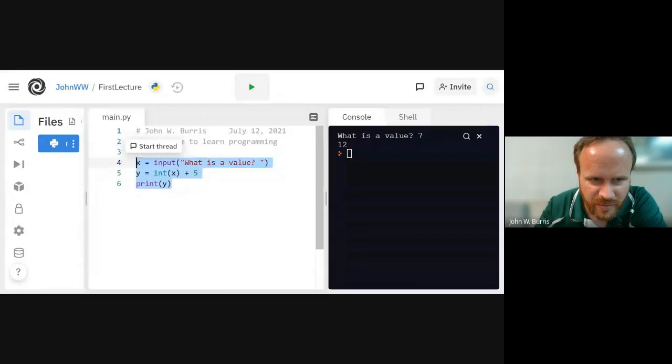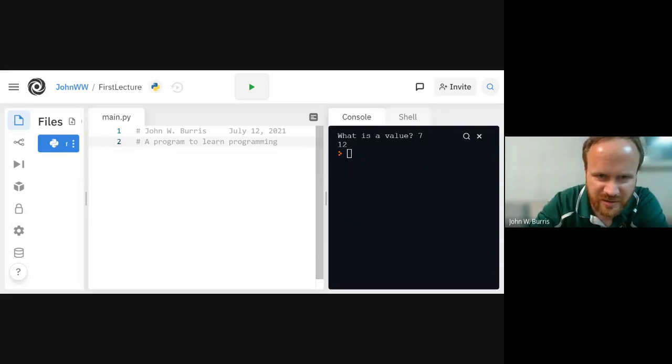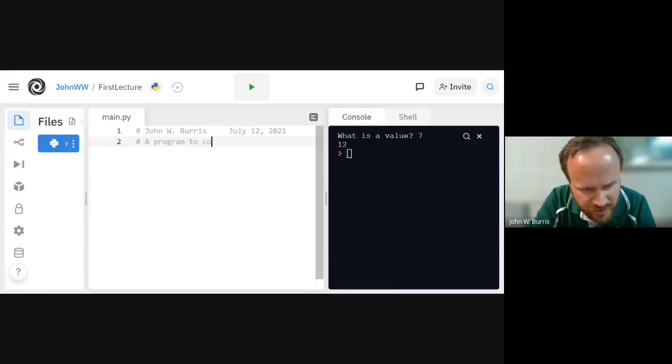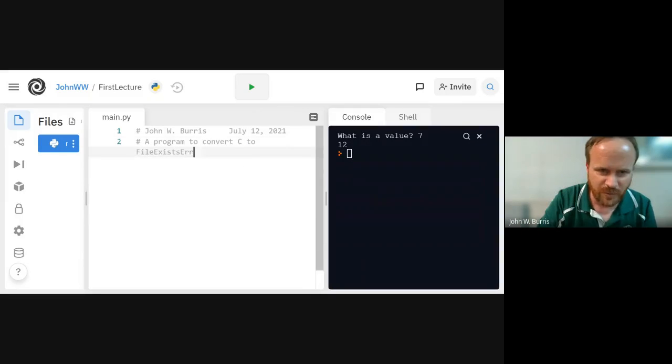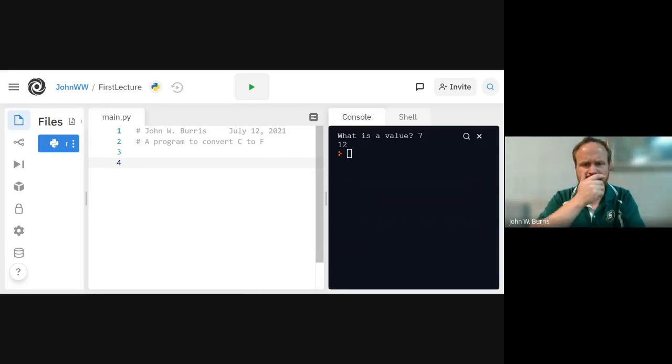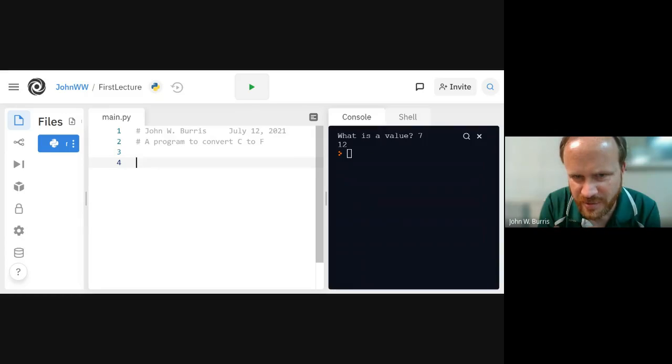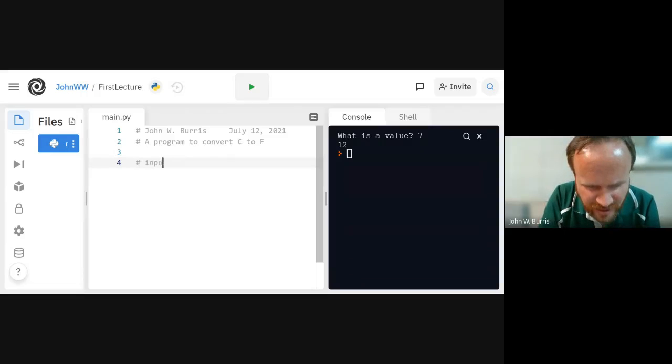The first thing that I'm going to do, I've already got a mistake here. This is a program to convert Celsius to Fahrenheit. To get this job done, the first thing that you have to do is input a Celsius value.